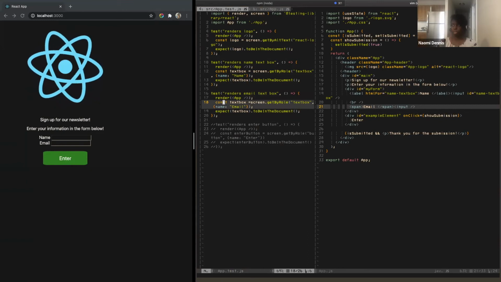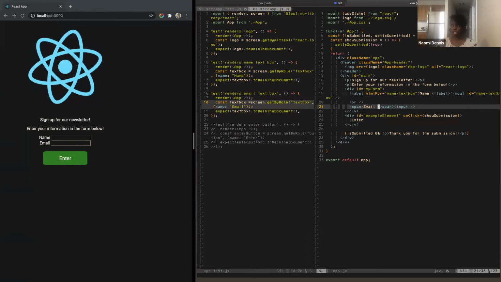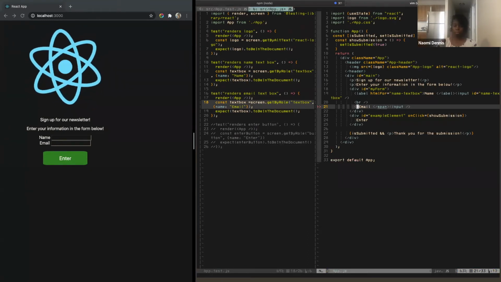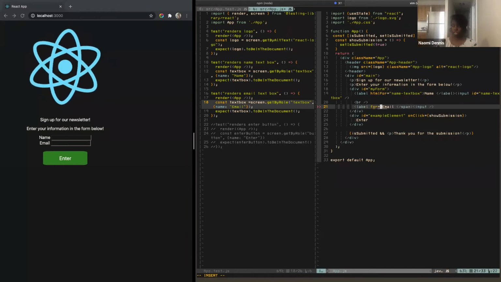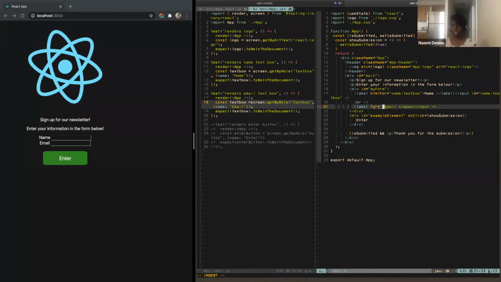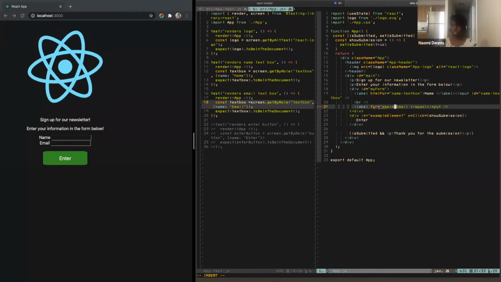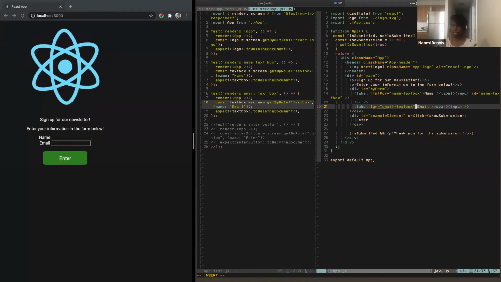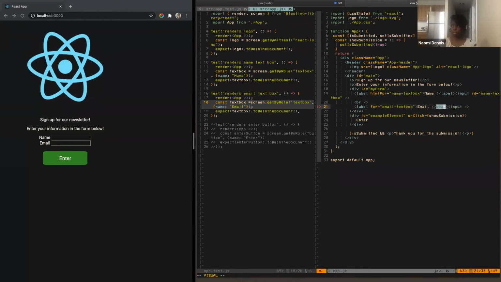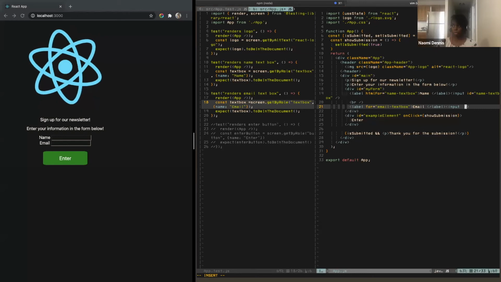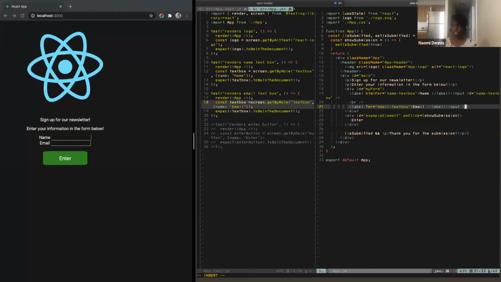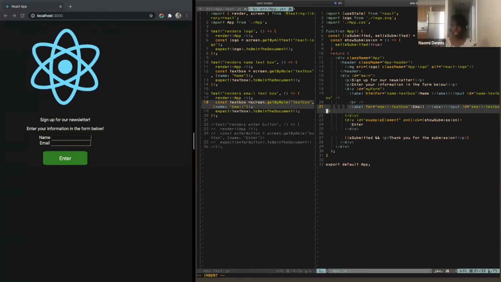We can change this in a similar way that we changed the name box. Say we were to name it something like email text box, and we were to give the input an ID of email text box.